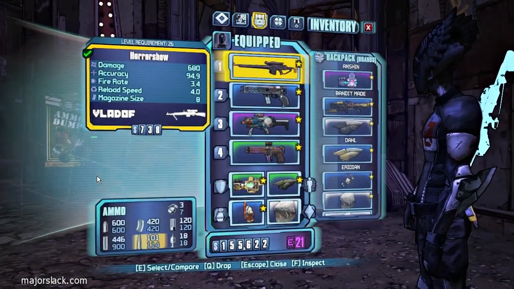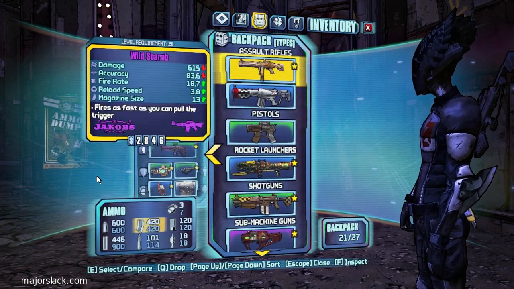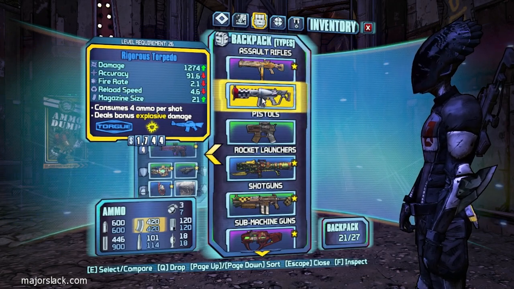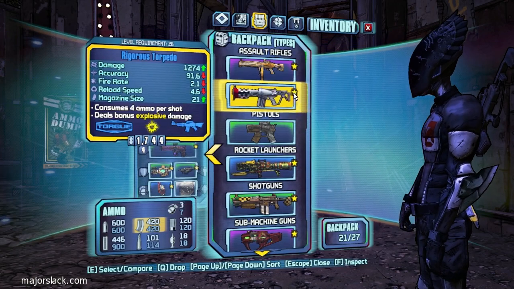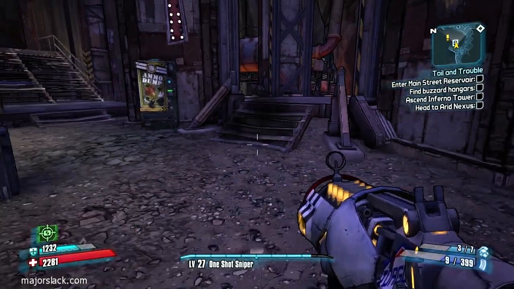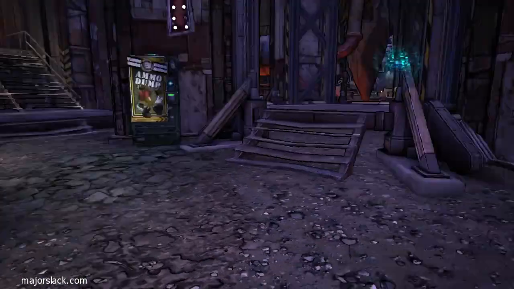Don't need that. Okay, good. Let's organize by weapon type. This is amazing. It's a colossal amount of damage. You get a star no matter what, I don't care. Okay, let's try out. Fire rate's pretty good too. Wow. What a score. Okay.